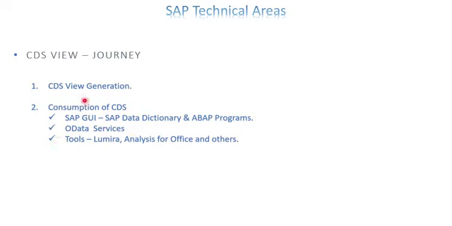Another one, I'm going to show you how this created CDS is going to be enabled in different tools. Probably I have Lumira with me, and I'm not sure about Analysis for Office. I'll try to make one scenario to show the CDS in Analysis for Office, which is nothing but Excel. Excel has an add-on called Analysis for Office. So your CDS will be enabled in Excel as well and other tools. This is my idea to cover the CDS view in all my sessions.